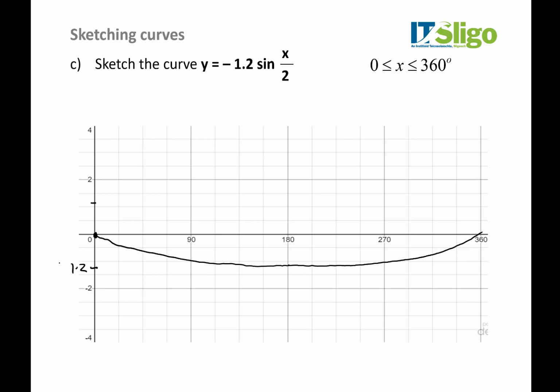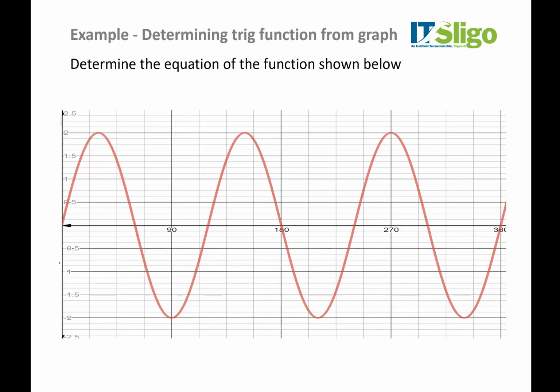We'll now take a look at what to do if you're asked to determine the function. It's easier when you're given the curve than actually sketching it. First of all, we're asked to determine the equation of this function. The first thing we ask ourselves is, what's the nature, sine or cos? We can see it starts in the middle at the midpoint, so it's a sine wave. It's heading upwards, so it's a plus sine wave. My amplitude goes up as far as 2.